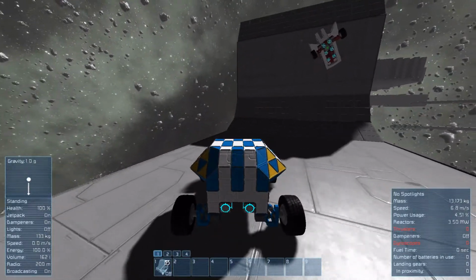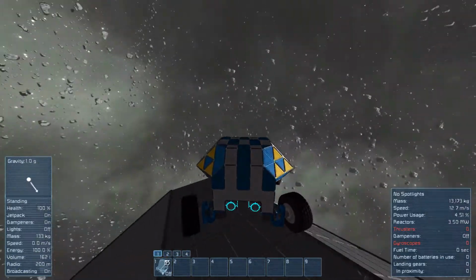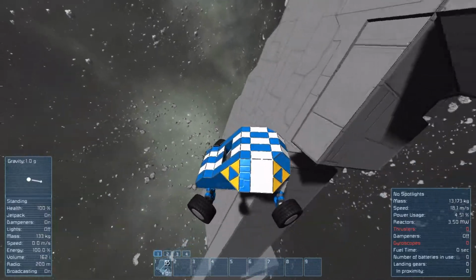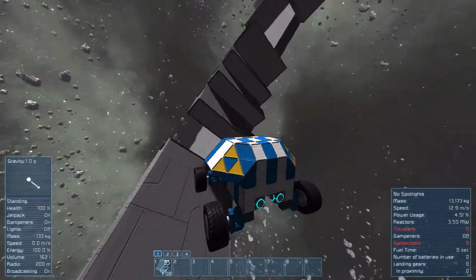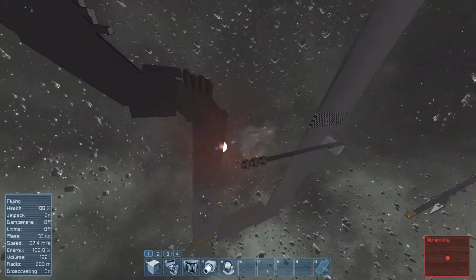Oleg, I'm coming for you, man. I'm coming for you. Oh god. I'm coming for you! Oh dear. I hate it when he does that. Oh no! Oh, I'm out of bounds. Seriously?